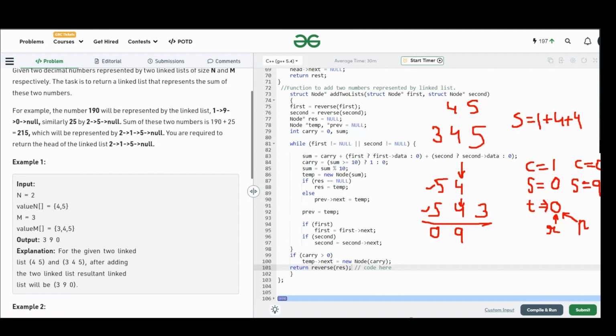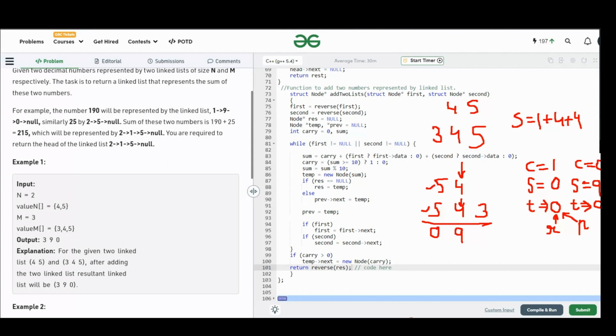So temp is a new node of sum, so temp is 9, and we have resultant as null, which is not true in this case because resultant is already pointing to 0. So we will move to the else condition, which is previous next is temp.